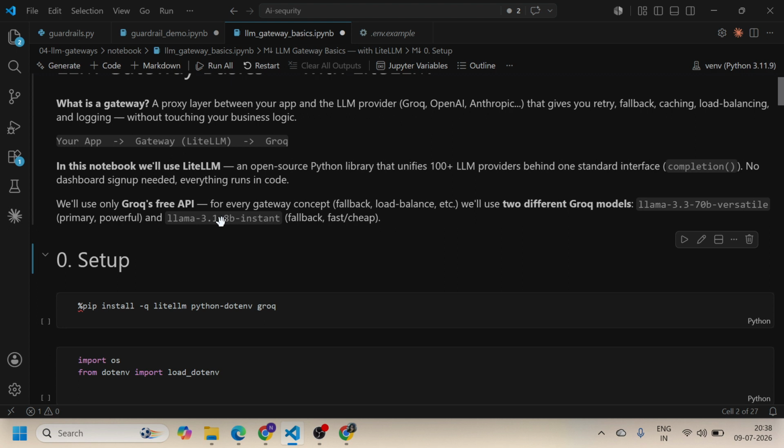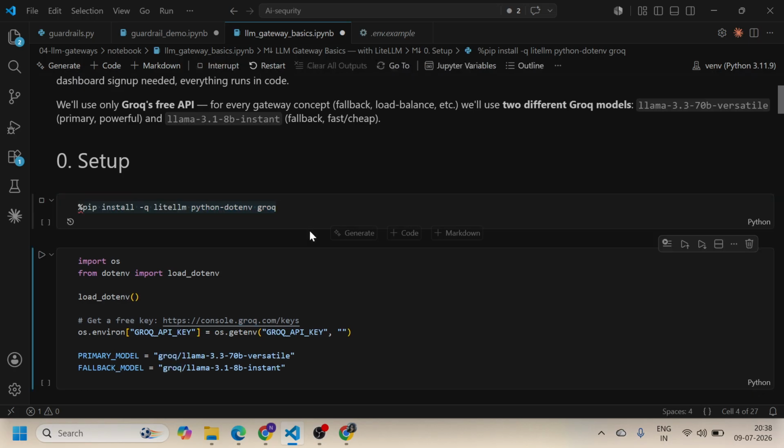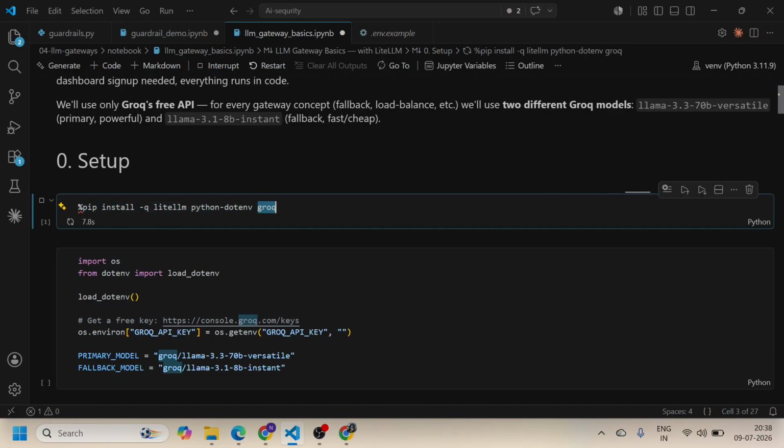So here you can see, first you need to install the Python packages: LiteLLM, python-dotenv, and Groq. Before using LiteLLM, we need to install the required library.